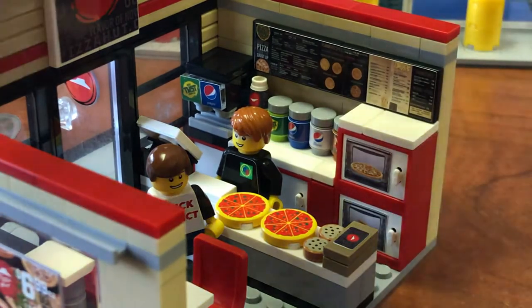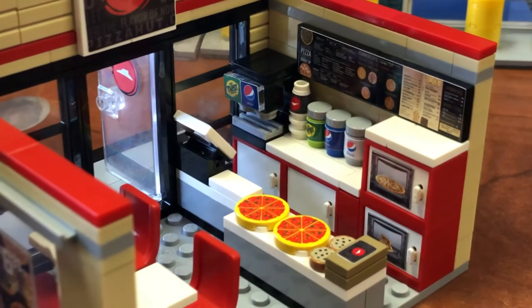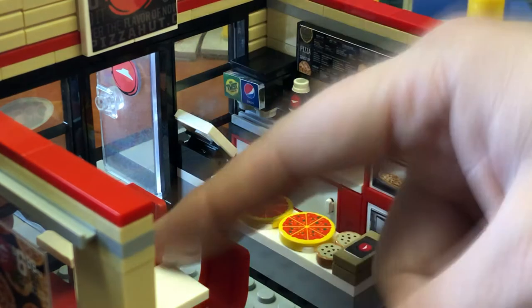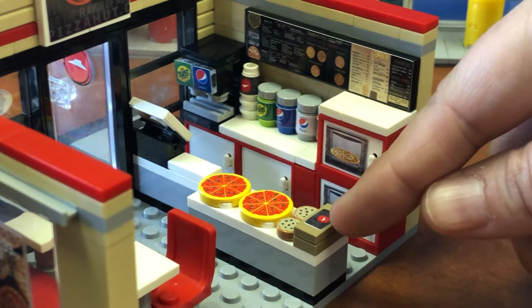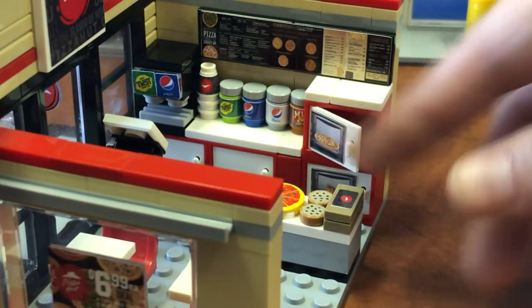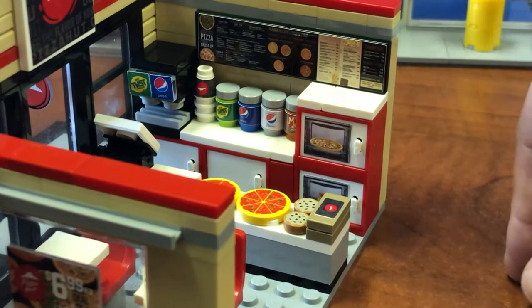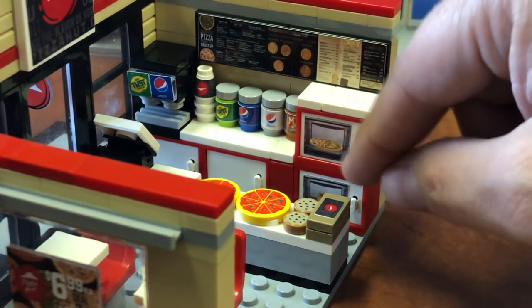For the sake of the video, let's move everybody out of the way so you can see what's going on. Got a couple pizzas, freshly made — probably getting ready to take those out to Zabadak and the rest of us. Got a couple cookies, and a box of breadsticks with the Pizza Hut logo. Got a couple ovens, currently with nothing in them, because they're probably still hot — that's probably why I just burnt my finger when I touched those.